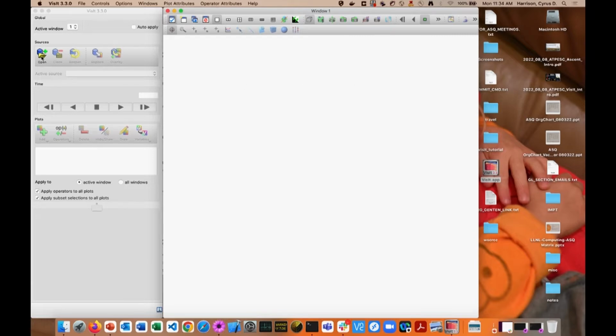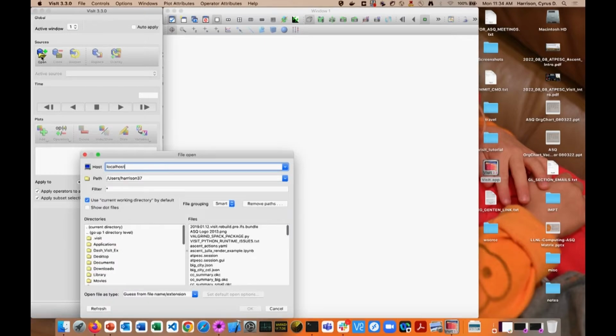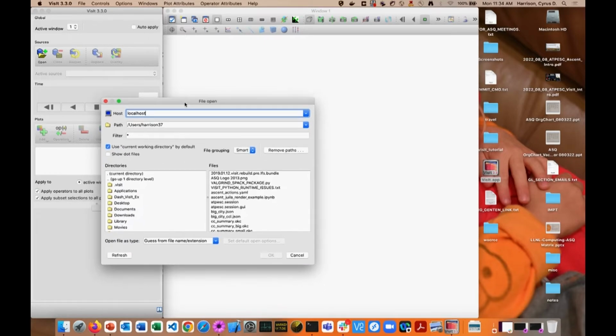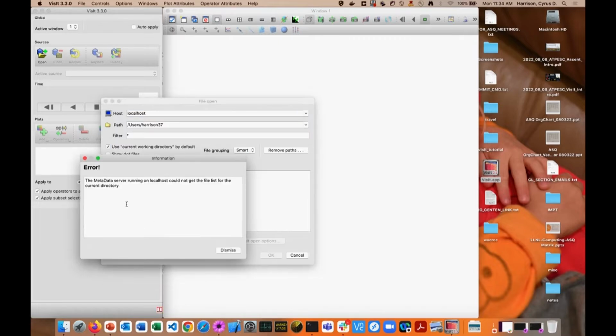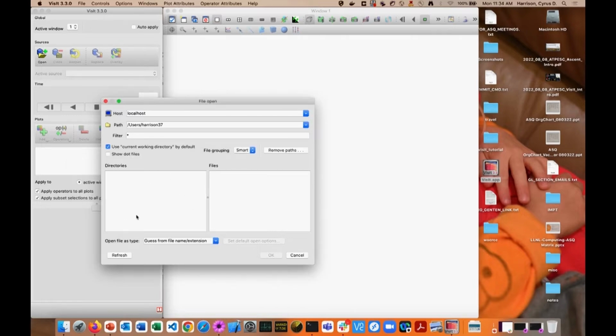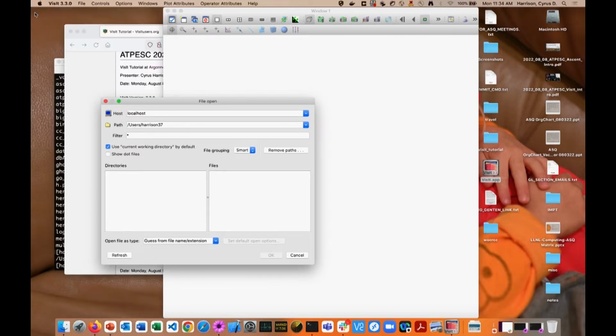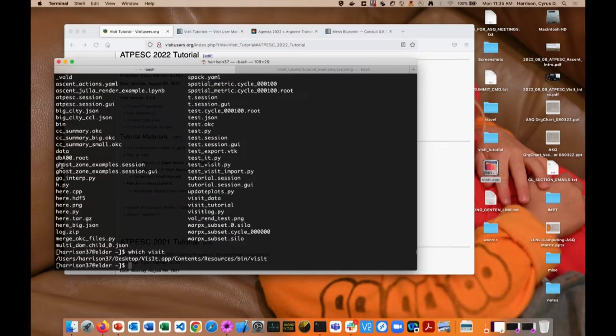The problems we have on Mac currently are when you go to open, even though I can browse my home directory, it's not going to let me go into my documents or my desktop. It's just going to yell at me and say, you don't have permission for that. So if you're running as I am, just don't download things on your desktop or documents. Put them somewhere else.